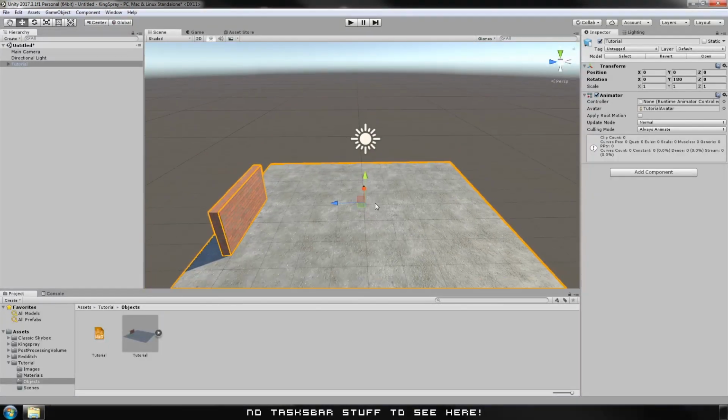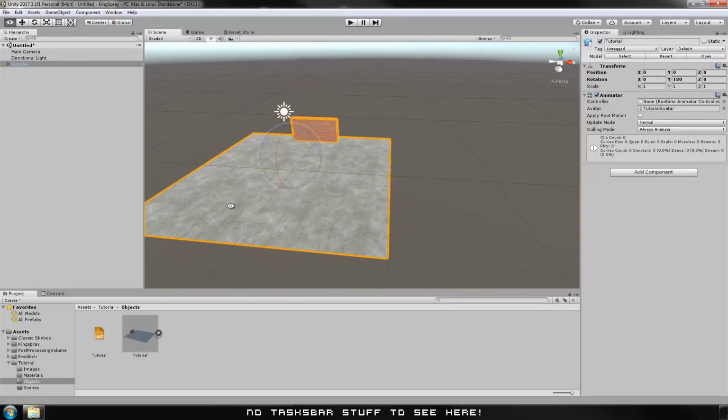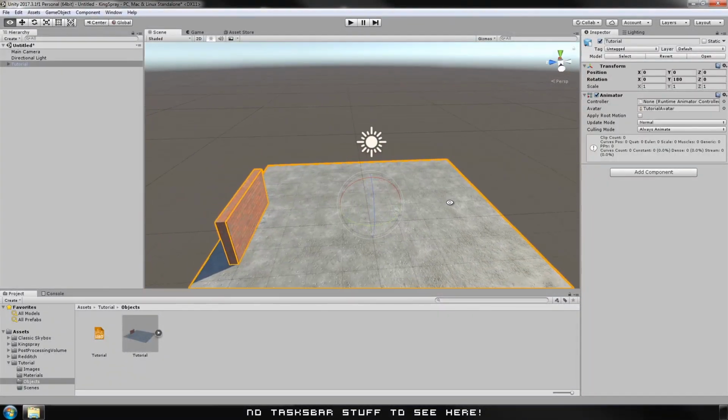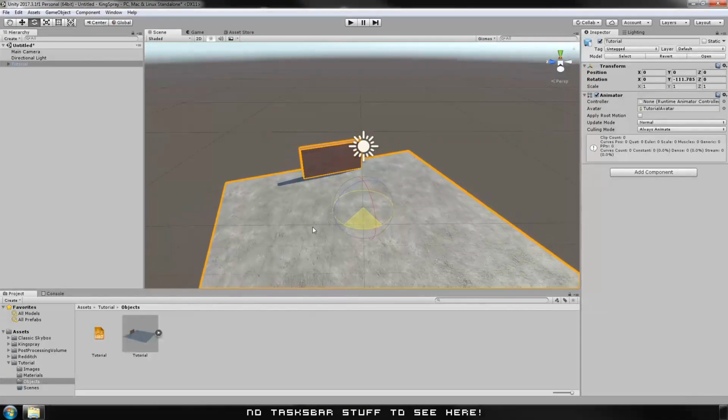Oh, I just forgot to mention something. Okay. Now the problem is, most people build things in the Z-axis, which is the normal way of doing it. But KingSpray works 90 degrees to the right. So you want to build everything, or you at least want to arrange everything in the plus X-axis, which is that direction. So what we will do is select all of that.